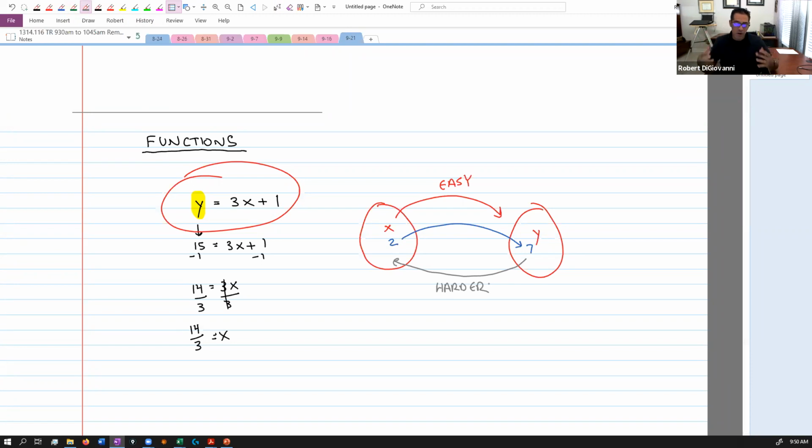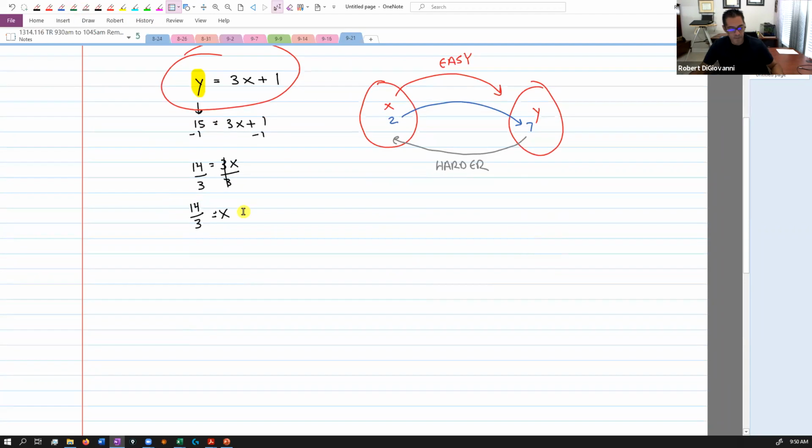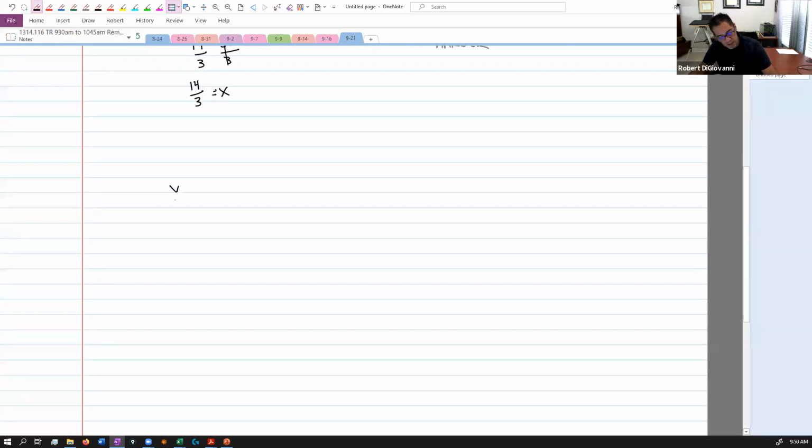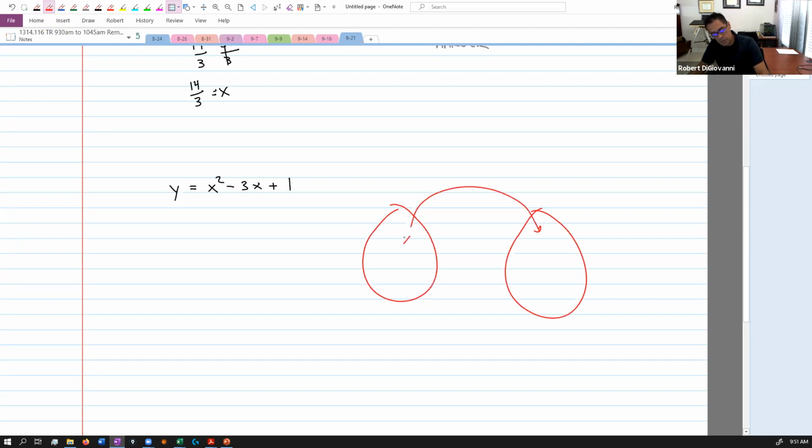So what we do is we start to look at more complicated equations, things that are not linear anymore. This was a linear equation, but let me give you another one. Totally different example. What if I tell you y is equal to x squared minus 3x plus 1? If I give you an x right now, and you try to tell me what y is, will that be easy? Let's say I give you the number 2. Could you tell me what 2 gets sent to if x is 2? It would take a little bit of work, right?